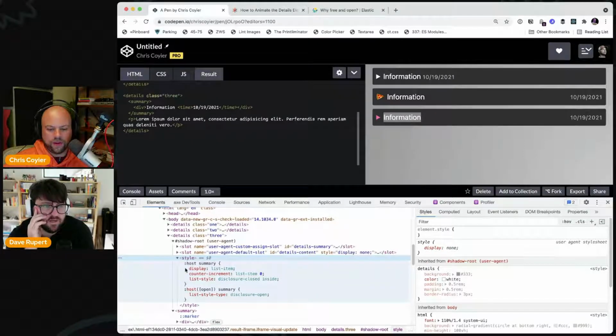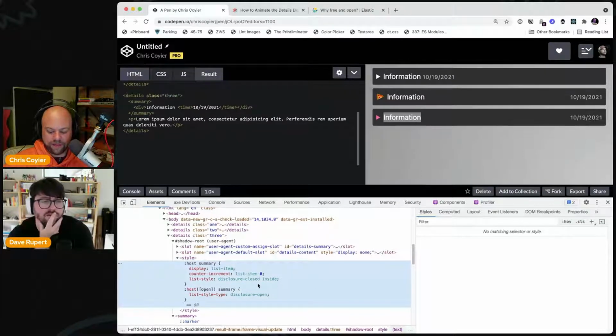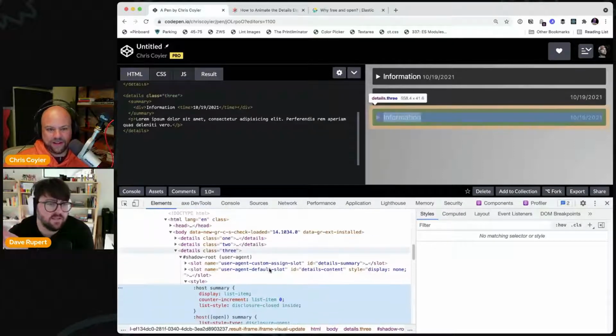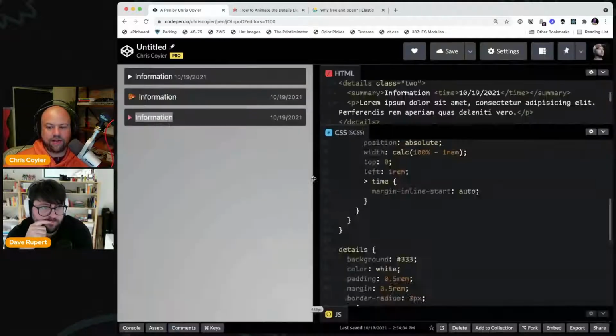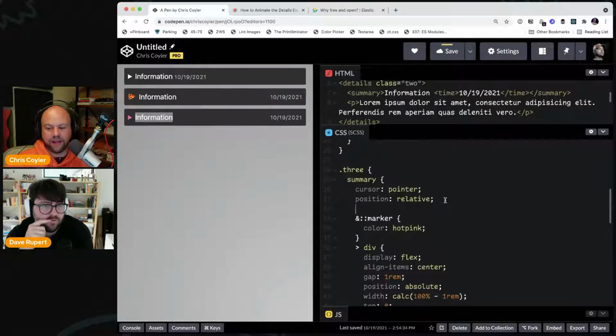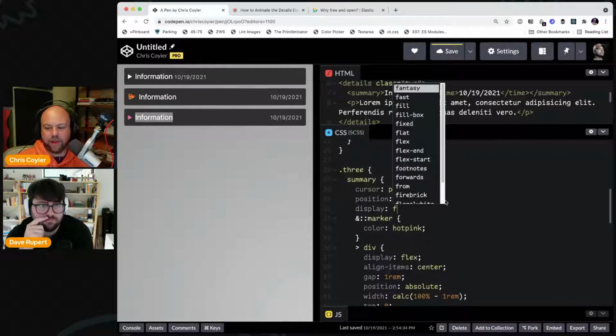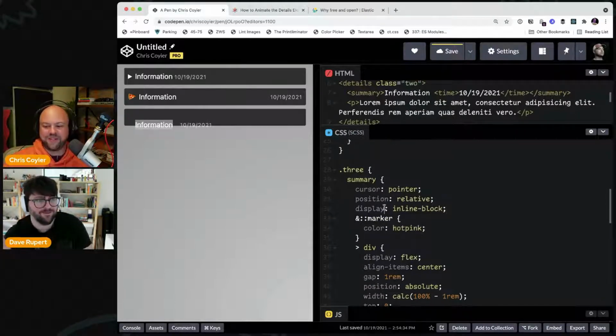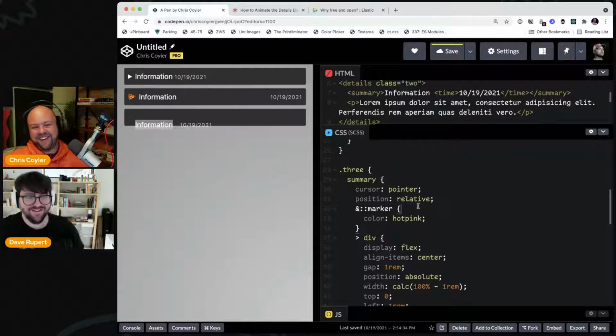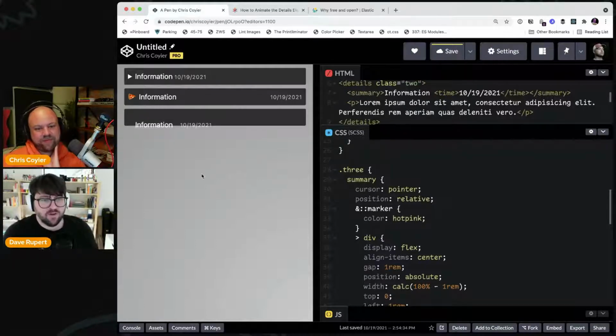Oh, it's a display list item? List item. Okay, so that makes sense, because list items have a marker, and markers are how you... Oh, if it's not a list anymore. Okay, so it does kind of make sense. If you wipe out, it's no longer... Yeah, I get it. So it's not even display grid or flex. It's display anything. If this was display inline block, it would still die because it's not a list item anymore. Oh, wow. I feel so much better. Solve the mystery of the disappearing marker.